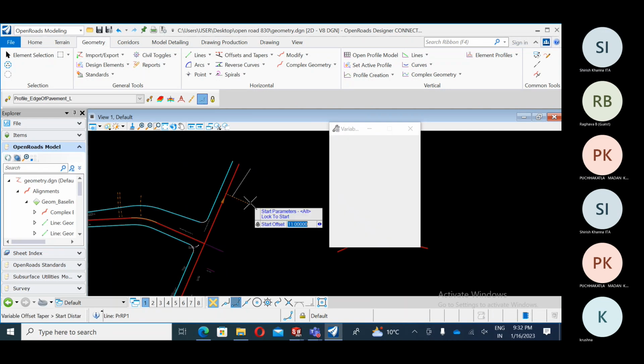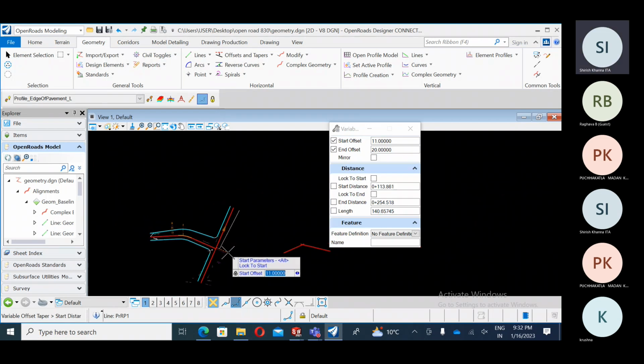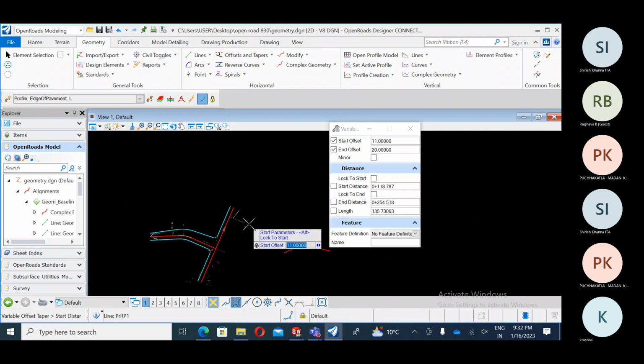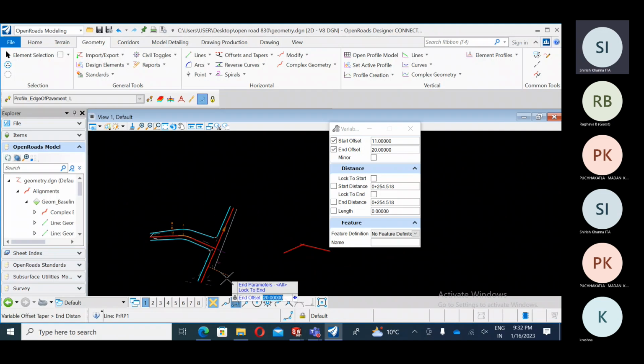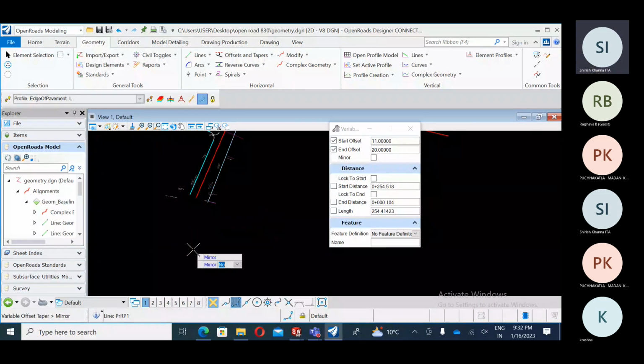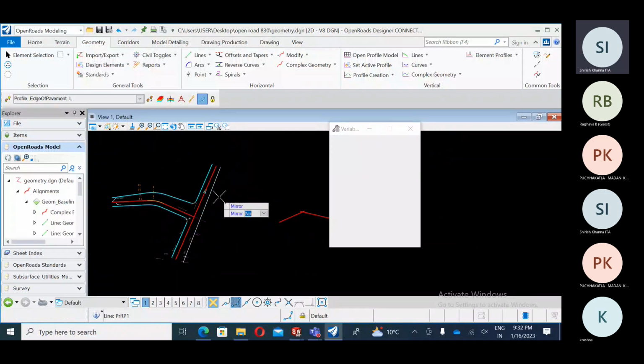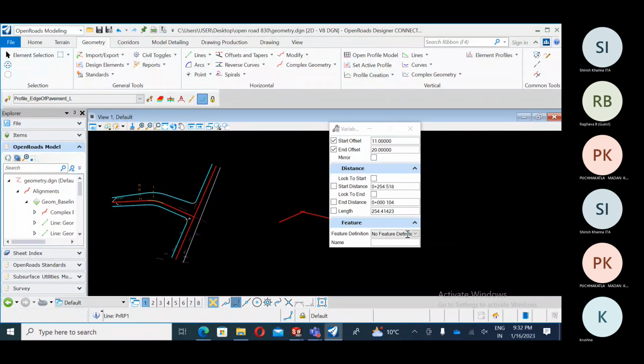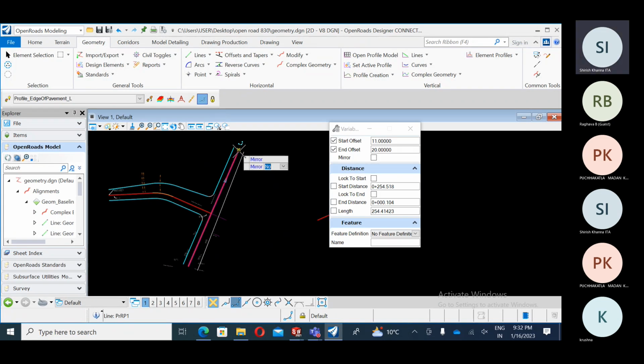See, it's now 11 to 20 we need to use whenever we are going to complete this one. See, this is a taper. Directly we can create through this. This is taking no feature definition. You can use first payment or anything you want to use. See, directly 11 to 20 we can create.